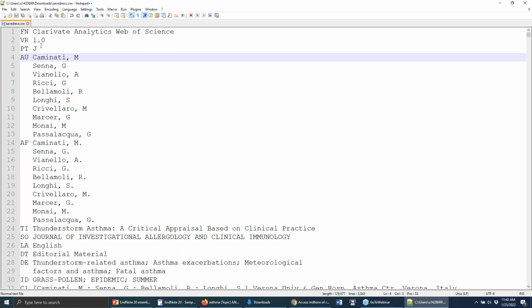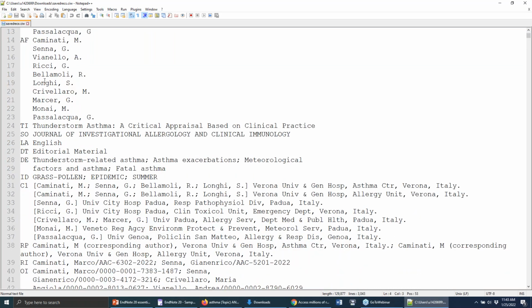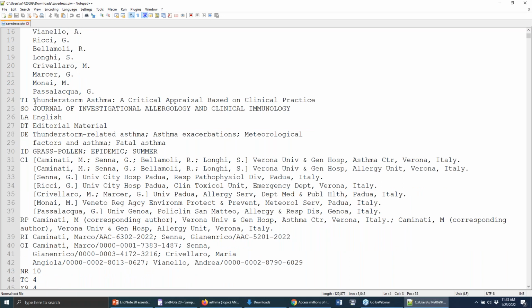So in this case here, when you're importing from the Web of Science, each time EndNote sees AU space, EndNote expects author information and will put that data into the author field. Just scrolling down, anytime EndNote sees TI space, EndNote knows that's title information, that'll go into title. SO is the source line info, that data will go into the journal field. And so regardless of the source, really the same thing's happening behind the scenes. And essentially that's how EndNote is capturing this data. It's not reading the reference information, it's looking for those identifying tags.